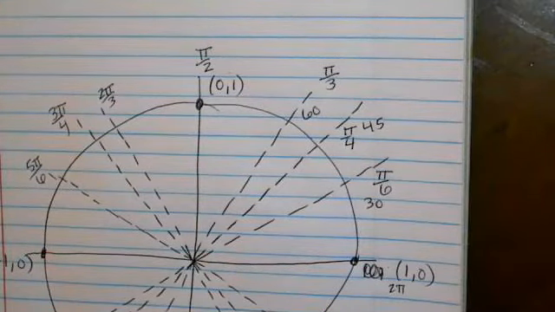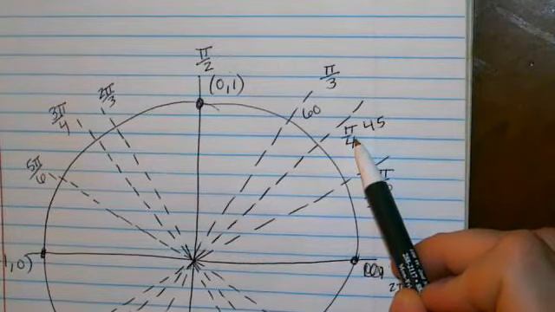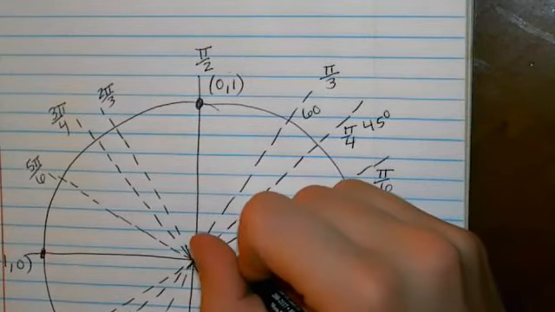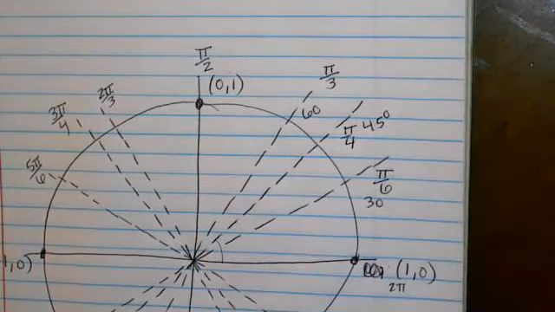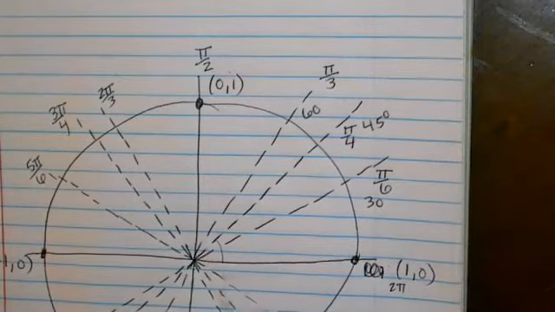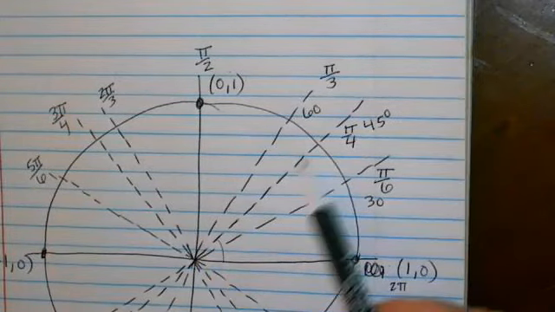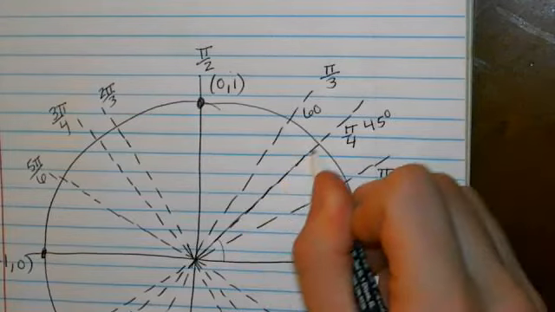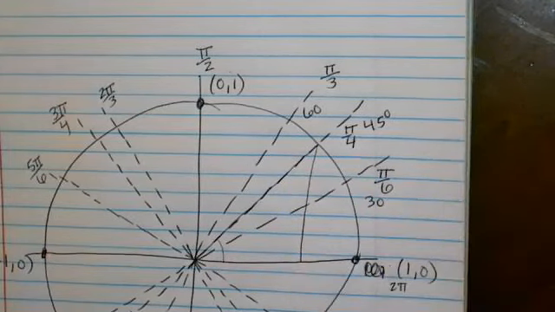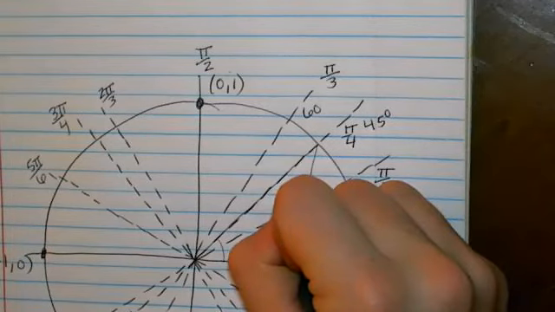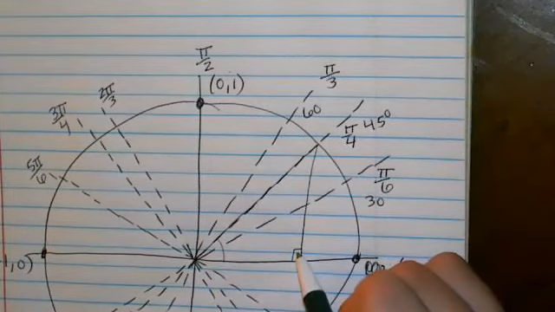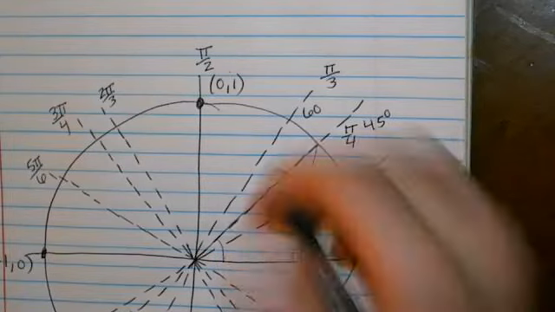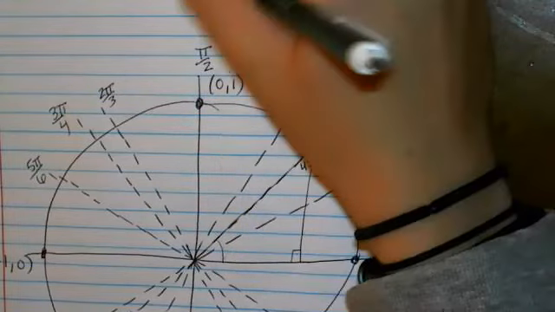So I want us to first focus on this pi over 4 in quadrant 1. This is 45 degrees, so from here to here is 45 degrees. Think about the triangle we're making from right here to here to here. Kind of fill that in. You have a 45 and a 90, so it must be 45, 45, 90, because if this is 45 degrees and this is 90, this also has to be 45.